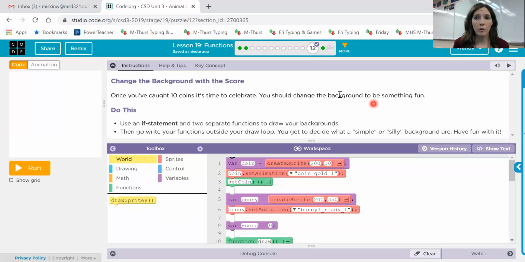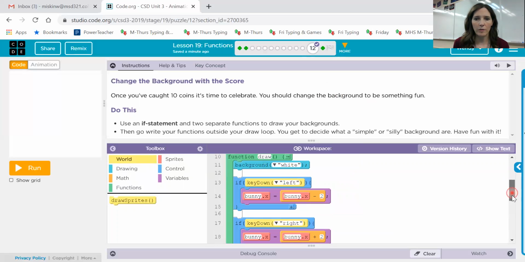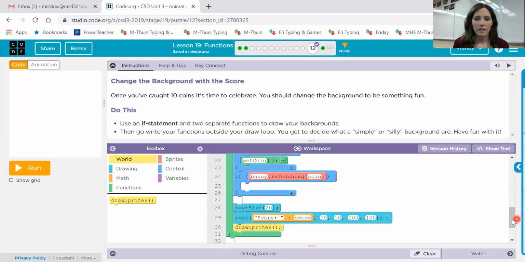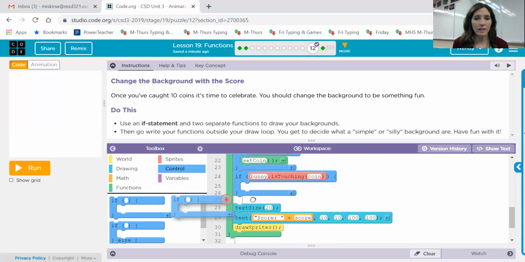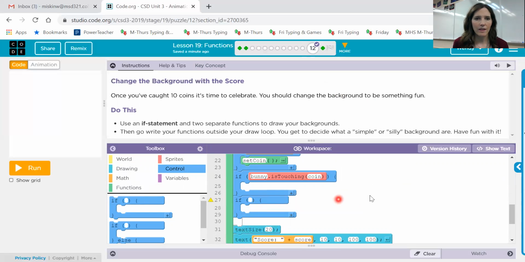All right, last one, number 12. Change the background with the score. Once you've caught 10 coins, we want to change the background. So we're going to use an if statement. So again, in your draw loop, here's our if statement to reset the coin and increase the score. Now we could add another if statement underneath it that says if the score is greater than 10 or equal to 10.